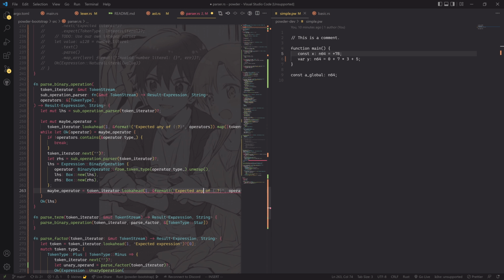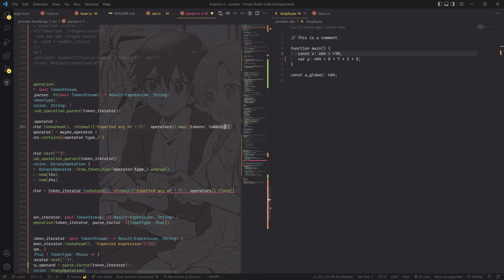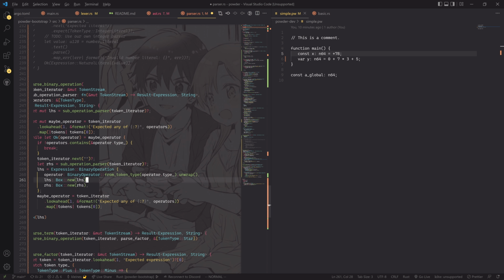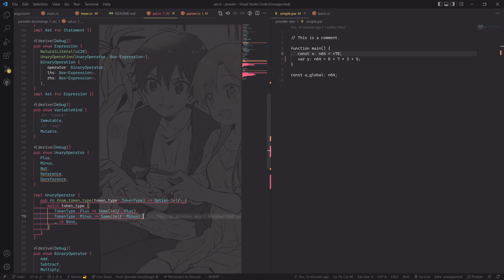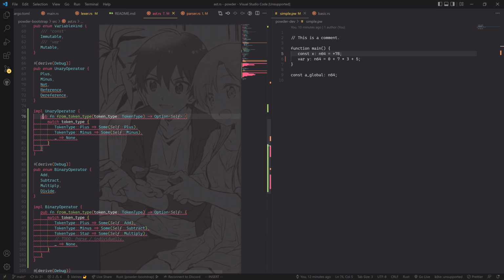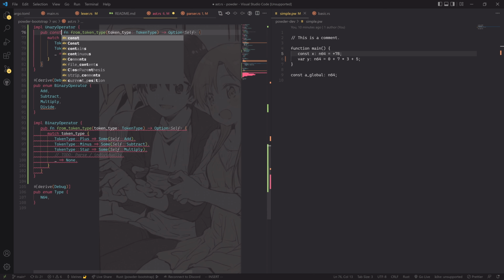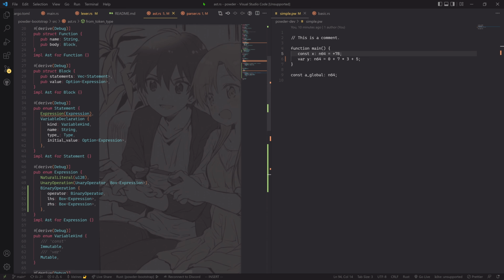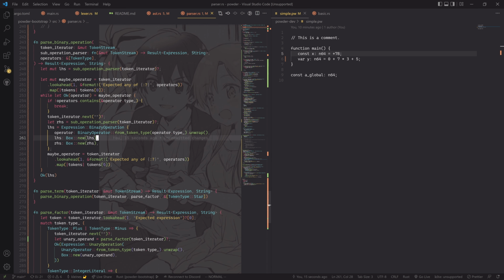I think that should work. Woohoo! I think that's it. Well, this could be a const function, but that's a good sign because Clippy only shows up once the compiler is satisfied.